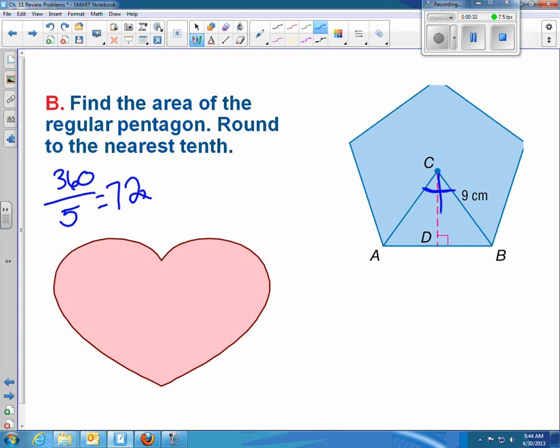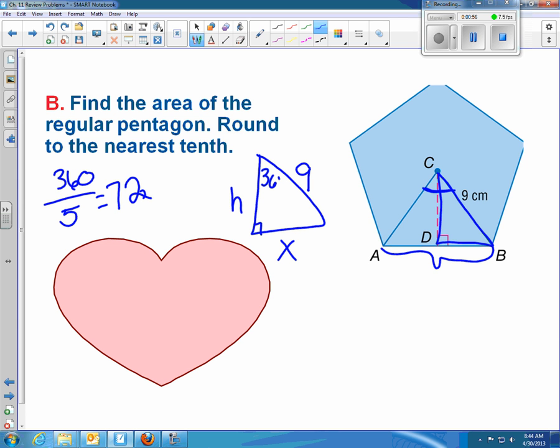But we are actually going to look at only part of that triangle. And so therefore we're looking at half of that angle, so 36. And in this triangle, the right triangle, our hypotenuse is 9, and we need to find our base, and we need to find our height. Now when we're finding this base, x, we're actually finding half of the base of this large triangle.